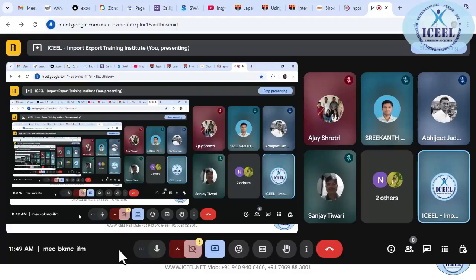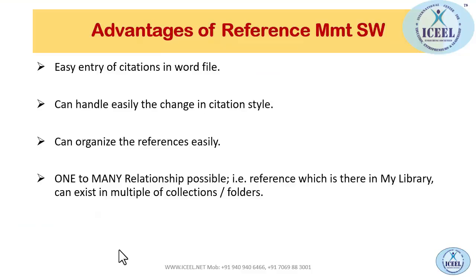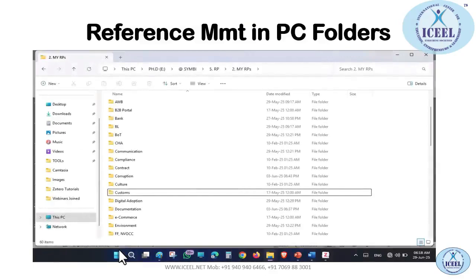In folder management, whenever you have folders, guys, you can manage a one-to-one relationship. I mean, one paper you can put into one folder. The folder is named Scopus. Then suppose you want to assign the same paper to the Q1, Q2, Q3 or Q4 category. Or a similar paper or another paper is there from JSTOR or maybe from the Web of Science database. Then every time you have to make a new folder. So that's a very cumbersome activity. I'll show you my folder directory structure, how I was trying to manage.